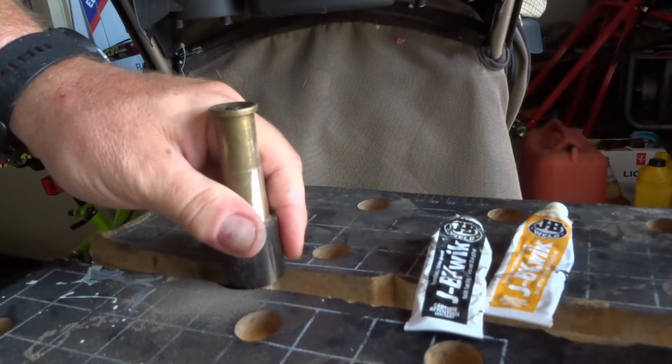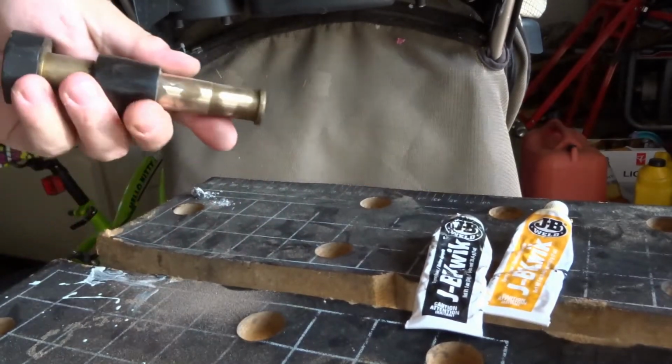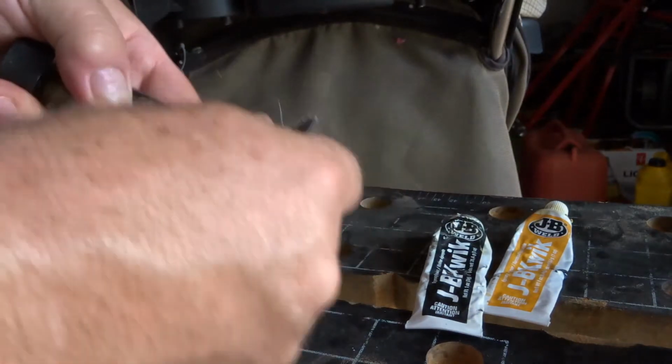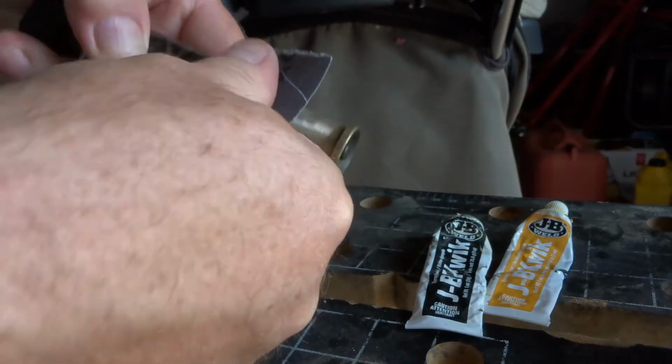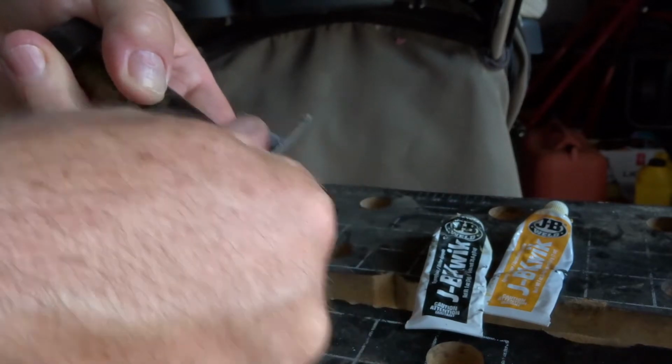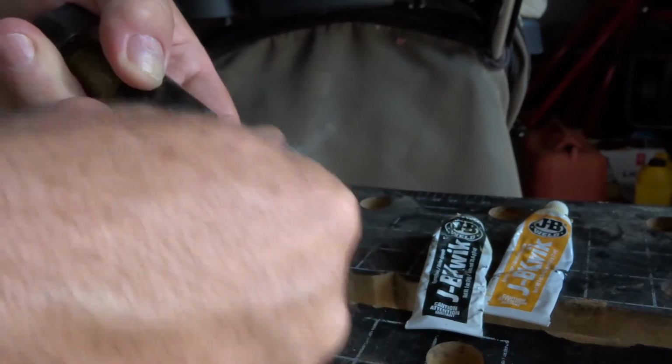So let's take this out of here so you can see. It's going to need some more cleaning. I mean, this is the most important step, is to make sure it's really clean.